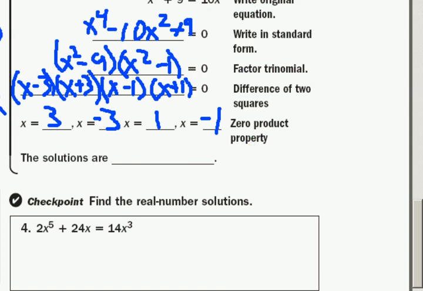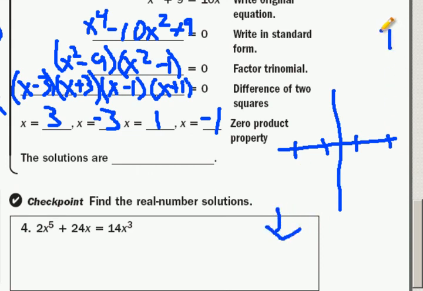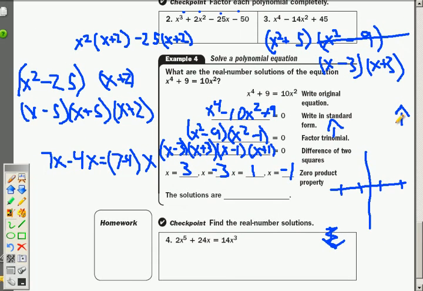Now, you know what that means? If I were to graph that on my calculator, what you would find is a graph that passes through 1, passes through 3, passes through negative 1, passes through negative 3. It would also be positive, which means, remember in section 2, it's going to end down there and up here. It's even. So because it is even, it's not going to end down here. It's going to end up here. I should have known that first. But it does mean it makes like a smiley face. It opens up. And it's going to go through the negative 3 and through the negative 1 and through the 1 and back through the 3. Graph that on your calculator, see if I'm right.